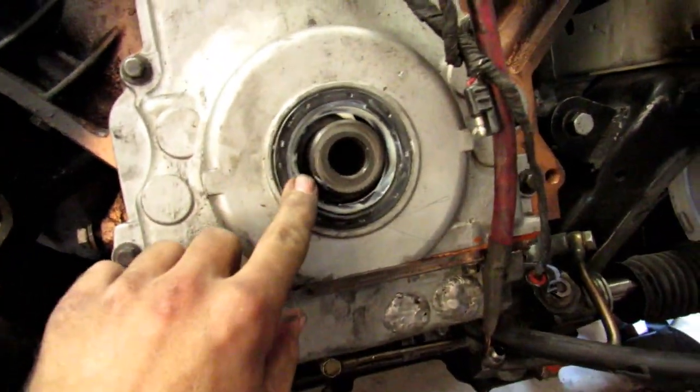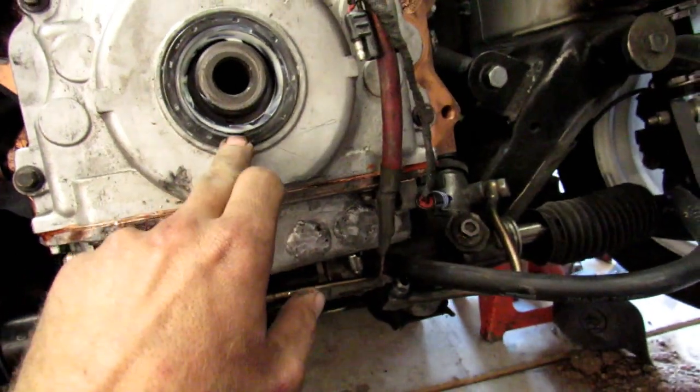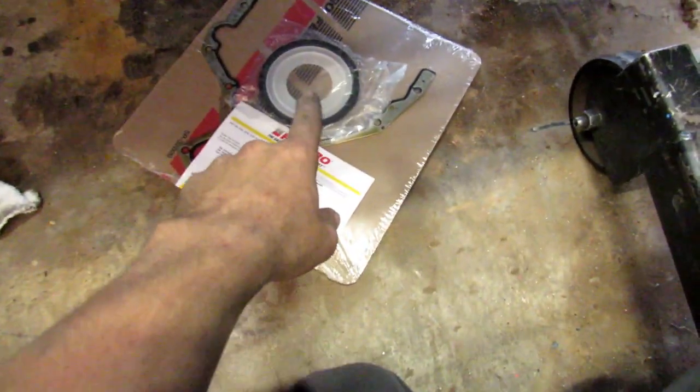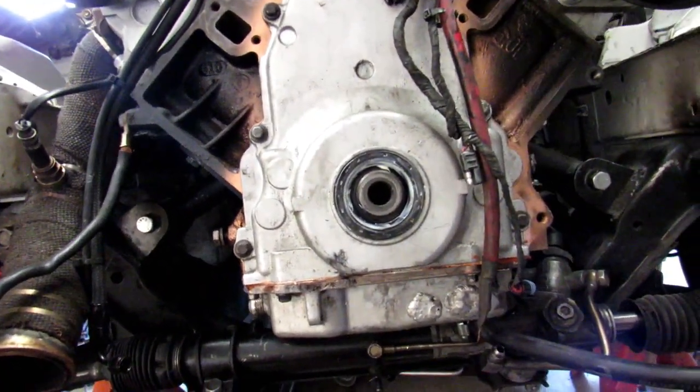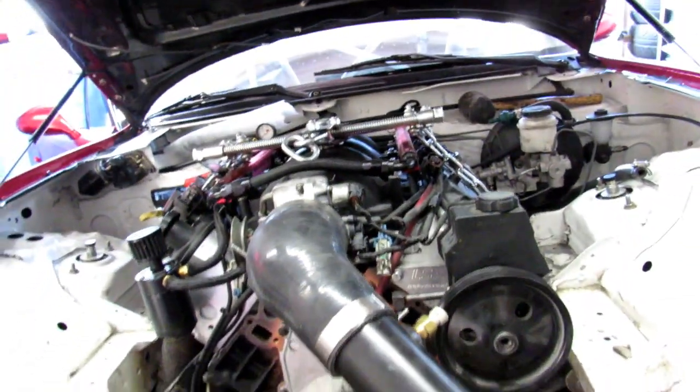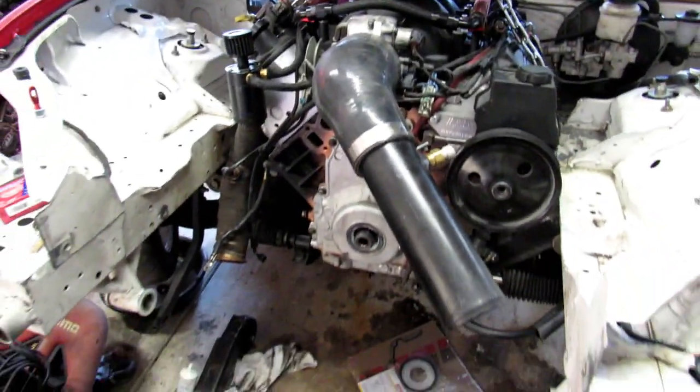Got the front main seal installed, so all I have to do is put the balancer on, and then I have the rear main seal down here. So everything's looking good. All we gotta do is pull everything off, install the clutch, do the rear main seal, and we can slap it back in and give it a go. So let's get to it.